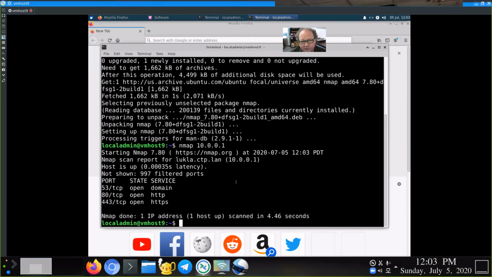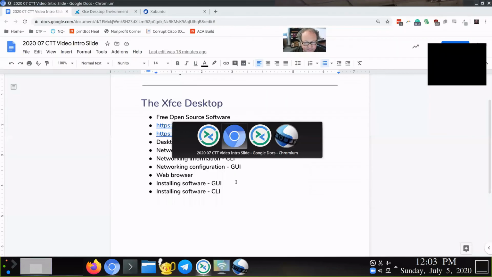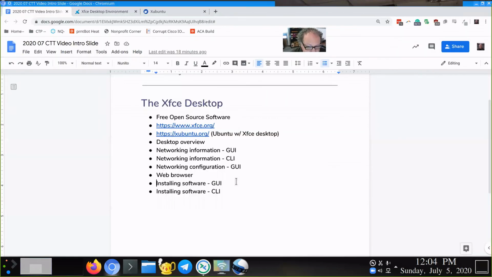And that's how you install software from the command line in Xfce and actually any Debian-based system, which is Debian, Ubuntu, Mint, many systems are derived from Debian. They all use apt, and once you learn it in one place, it's going to apply in many other Linux distributions. Great system, well worth learning.